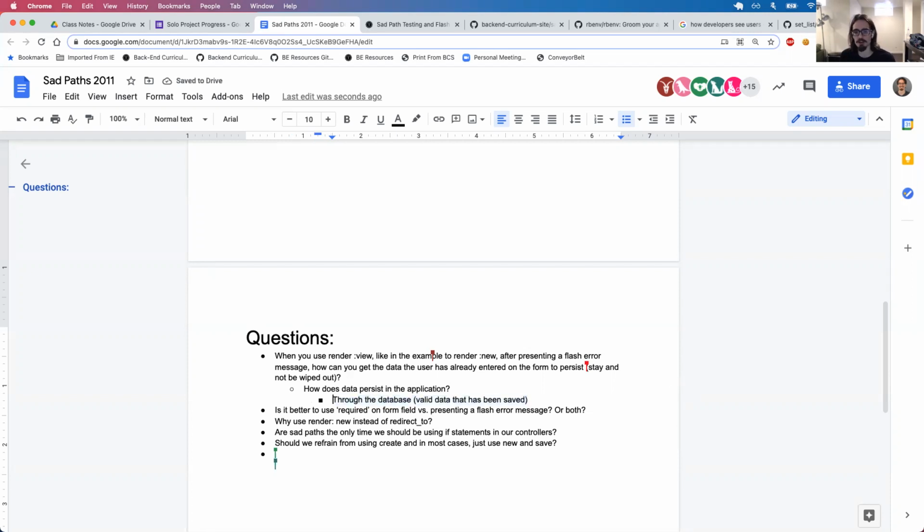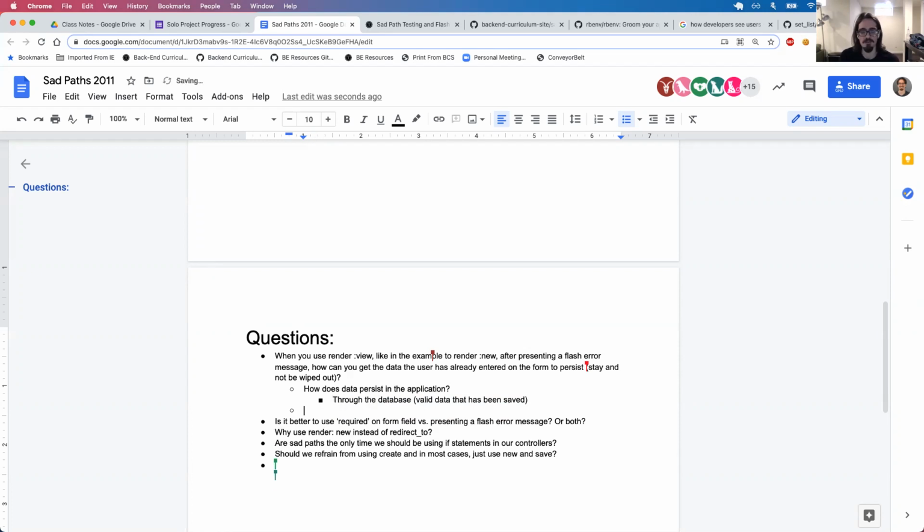Really what we're talking about here is data that's in transit into the database. So the user fills out the form, they don't quite do it correctly, and that data hasn't quite gotten saved to the database. So how do I keep that information persistent? I guess the other thing I'll say here is sessions and cookies are another way that data persists, but we're not going to cover that right now. We will cover it in mod 3. So we're not going to worry about sessions and cookies right now.